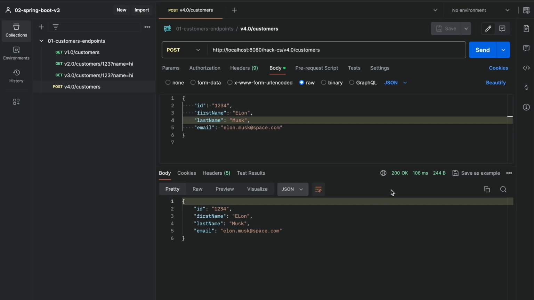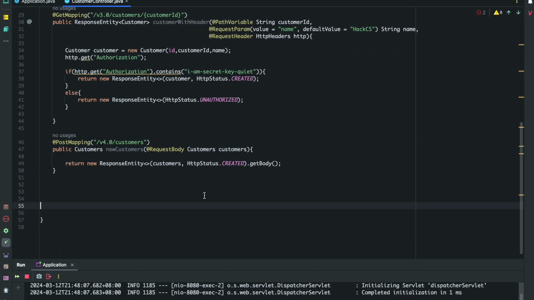Now today we are going to cover other HTTP methods: put, patch and delete. To understand put mapping, we need to fine-tune our post mapping a little bit, because in every video you are going to learn something new. In this video, we are going to change a bit of our post mapping, or we can also leave this as it is.